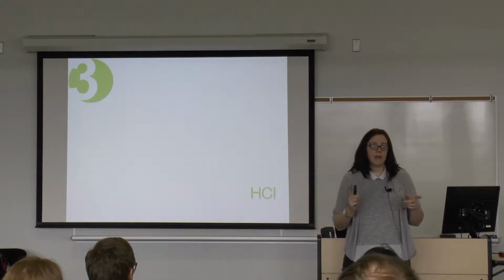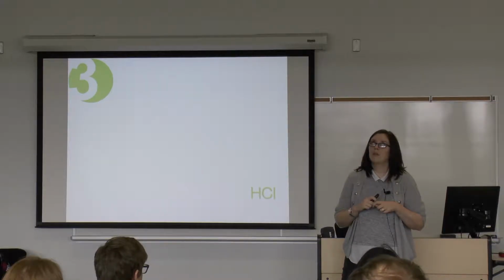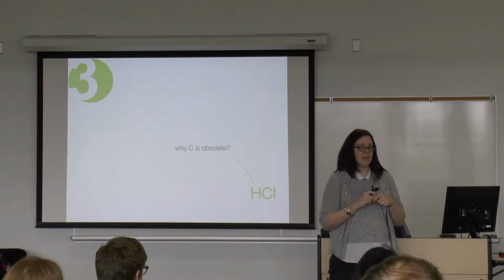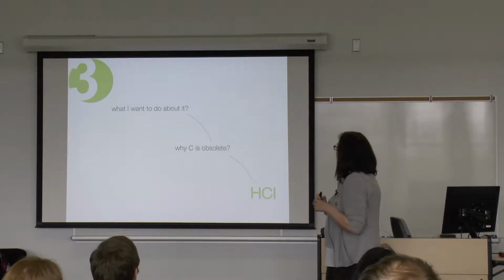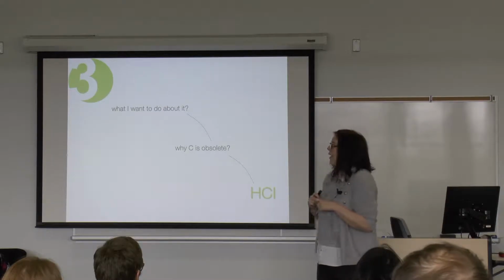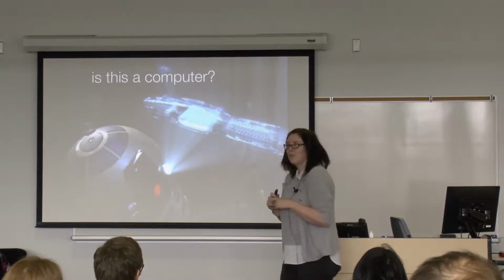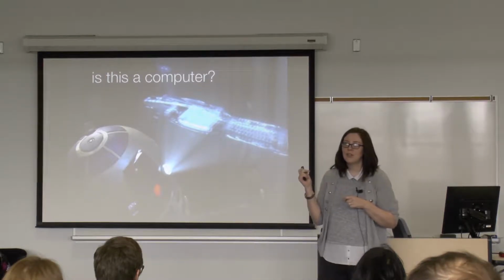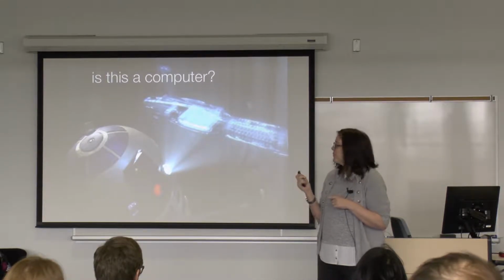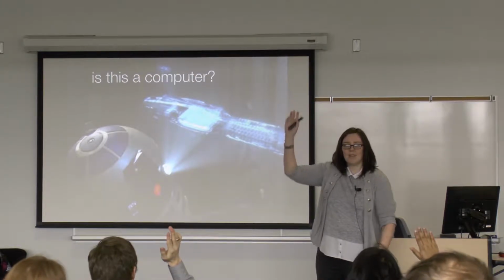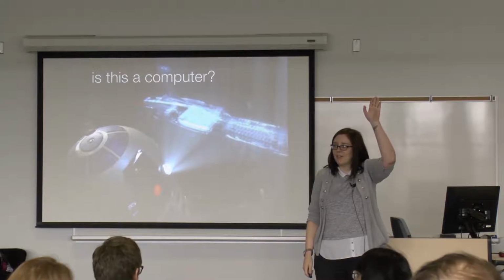So now for the last part of this talk, I want to talk about HCI essentially. I want to talk about why the C in HCI is obsolete, and what I want to do about it. And to do that, we're going to do a little quiz. I'm going to show you some pictures, and you're going to tell me if you think this is a computer. Okay, what about this one? Is this a computer? It's not a computer.